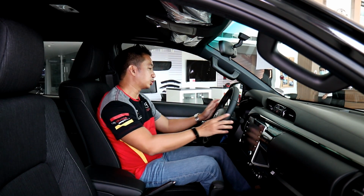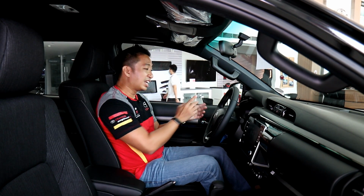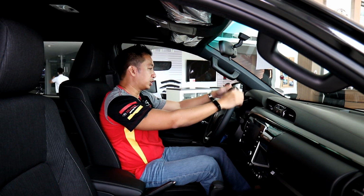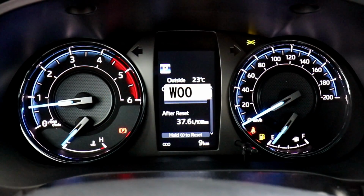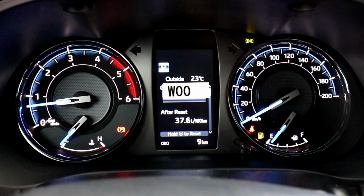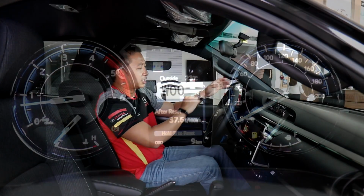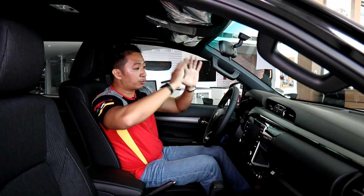Your steering wheel also houses some buttons here for your Bluetooth calling, for your audio controls, and a voice command, believe it or not. From your wheel, you move on to your instrument gauges, and you've got an analog display here. You've got your tachometer and your speedometer there, and in the middle of that, you've got a 4.2-inch multi-information screen that displays your vital stats. From your instrument gauges, you move to your center stack.